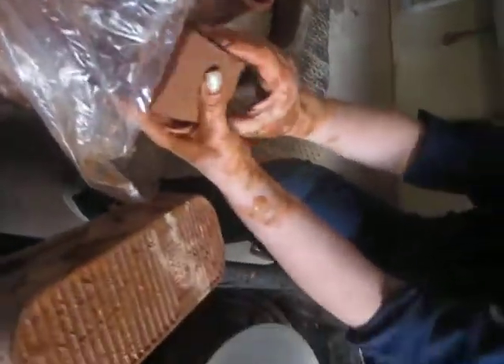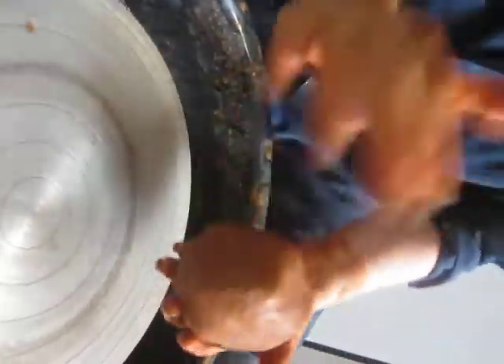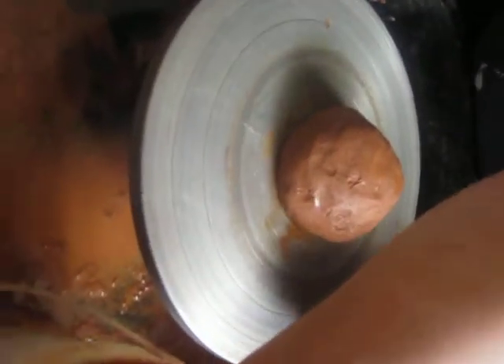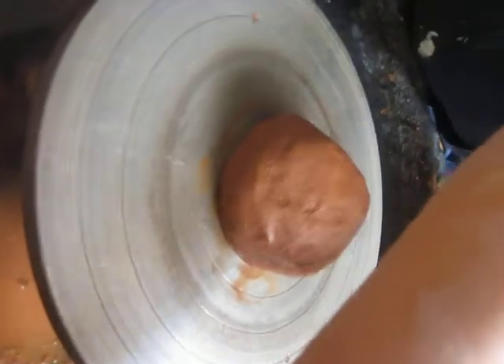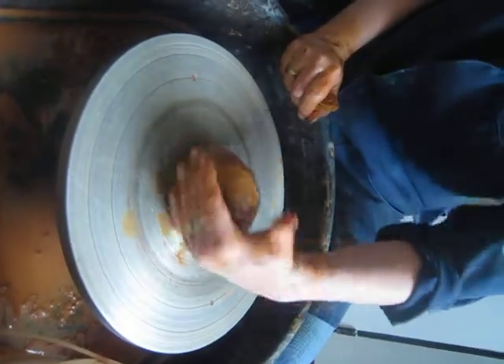I'm going to go through all these steps one more time so you can see how to make a second cup in case you goof up on the first one. I'm going to grab the second piece of clay — notice I'm not squishing it with my fingers or trying to put any more air into the clay. Simply taking it and using the palm of my hand to feed the clay into submission. Many potters will have you wedge the clay; the stuff we get from Clay Arts Center is usually pretty free of air pockets. If you're recycling clay, you will need to wedge the clay to get all the air out. So once again: I have my tools, bucket of water, and my clay cut into the right amounts — about a baseball size — on the center of a dampened wheel head.